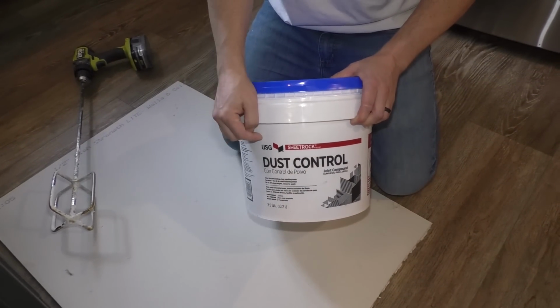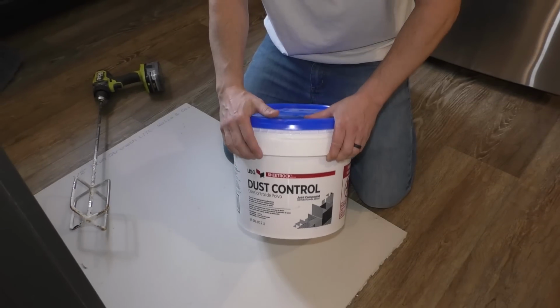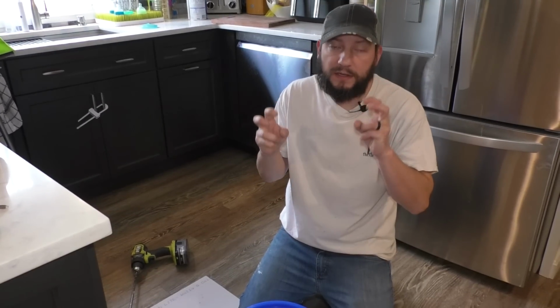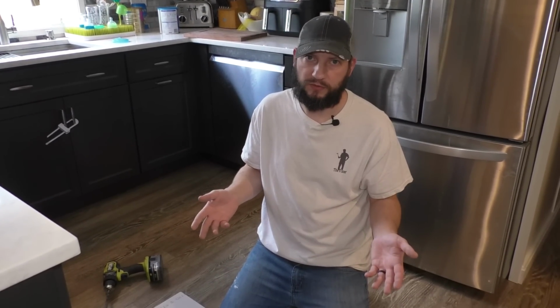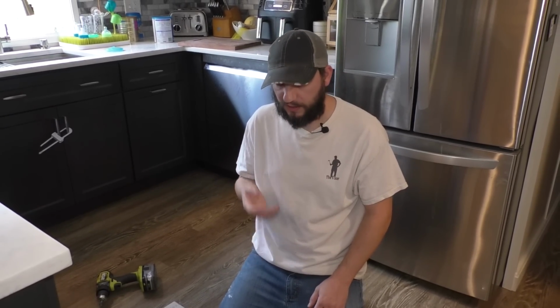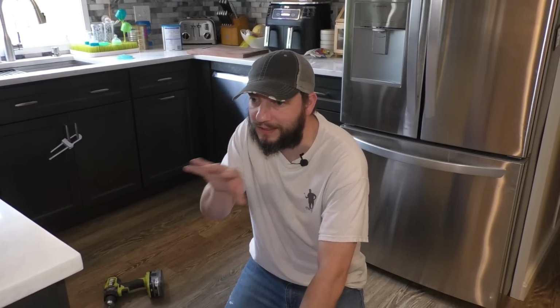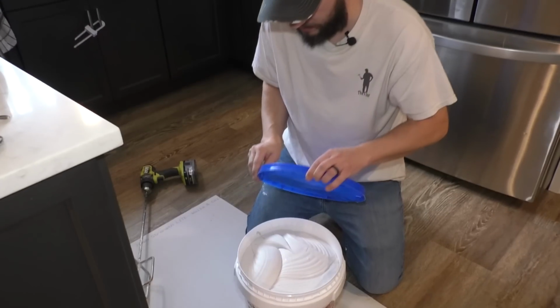You have some options when it comes to the first to the last coat. I'm going to use this. This is USG with dust control. This actually does work pretty well when you're sanding. It's a little less dusty. You can use blue top mud or green top. It's from the same company, just doesn't have the dust control. The green top, the only difference is it's a little heavier. The blue is a little easier to work with, but you could get some bubbles because it spreads a lot easier. I'll show you how to avoid that.